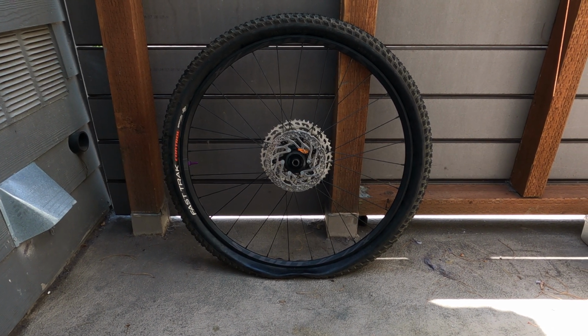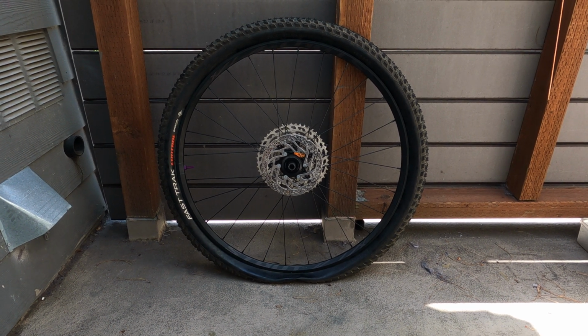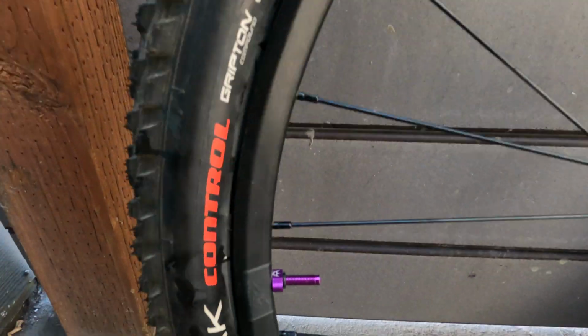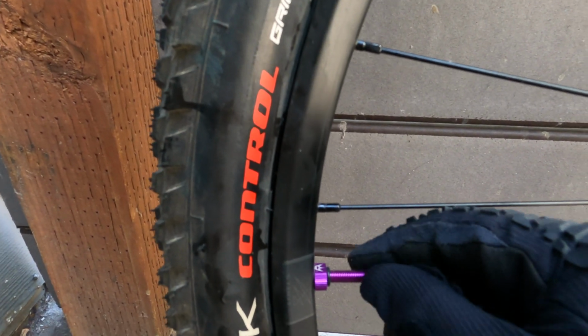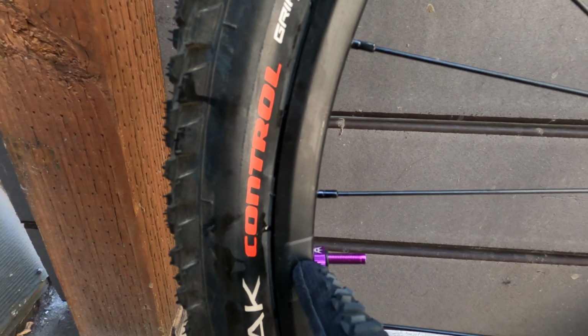Today we will be troubleshooting why this tire keeps losing air. First thing you're going to want to check is the valve stem. If the valve stem is not seated properly, or if it's not tight enough, or maybe it's too tight, it will cause air to leak from here.